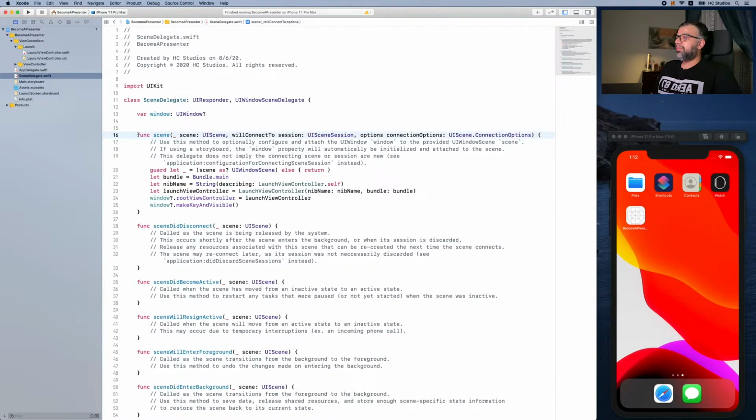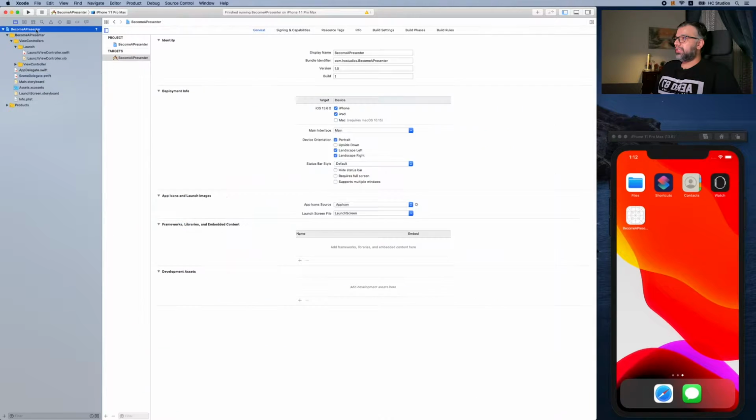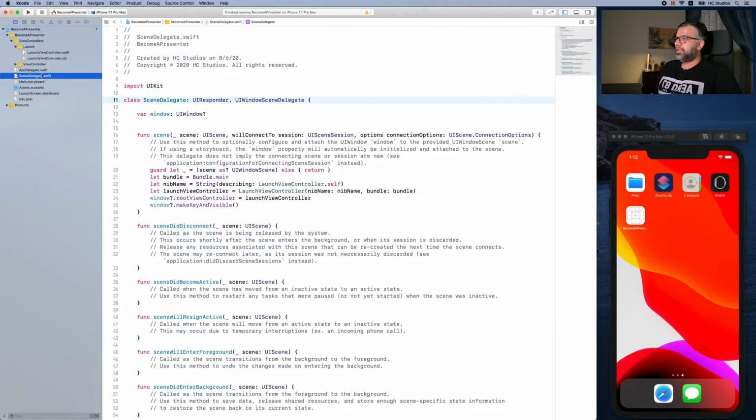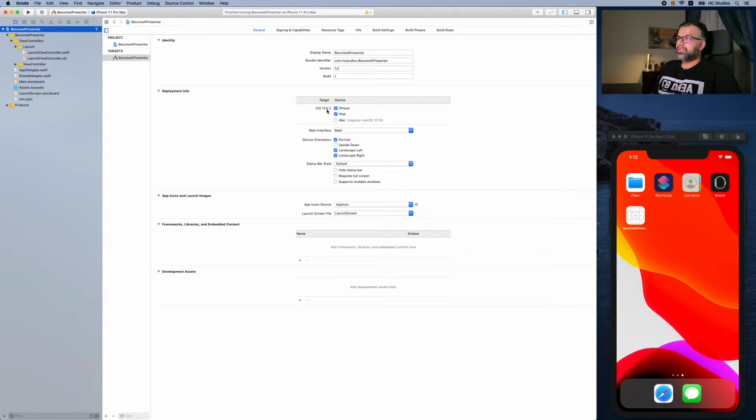Now, before we build and run the application, I would like to speak about something. As you notice, we are writing our code in the SceneDelegate. This is because the application is targeting iOS 13 and above, and SceneDelegate was introduced in iOS 13. But what if we want to target our application lower than iOS 13? Well, I'll be covering in another video how to set up and launch your application for lower than iOS 13 as well as iOS 13 and above. So stay tuned to the channel, and I'll be posting the link of the video in the description. Make sure you come back and check the video out.